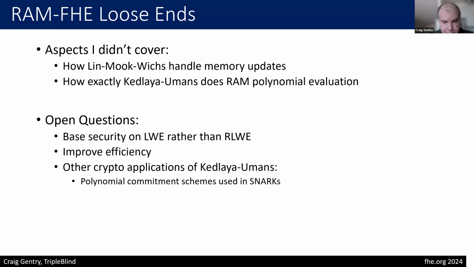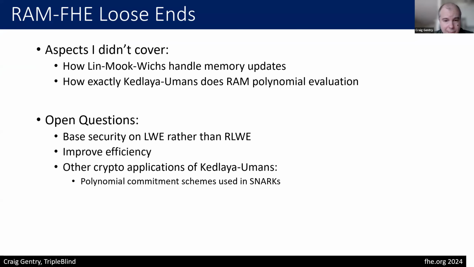So the open questions are, this is a very ring LWE based scheme, because it's all about evaluating polynomials over the actual ring used in the ring LWE scheme. How do you base security on an LWE based scheme? That's an open question. And how do you improve efficiency? There are many layers of inefficiency in the scheme so far, but the same could be said of my 2009 scheme. So it's early days, and hopefully, if people look at it, this could be much faster, and we could have asymptotic and practical improvements on the order of what we had for the first FHE schemes.